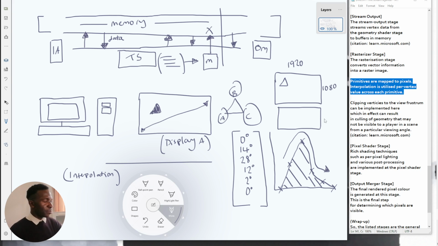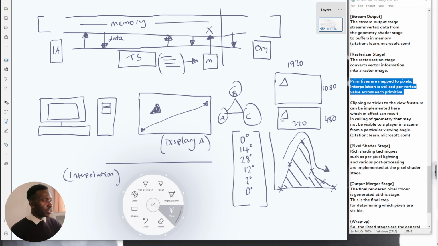Let's say we have another display. Let's say gamer A has this 1080p display. Let's say gamer B has another display. Let's say he has a display arbitrarily of 480 by 320 pixels. Now, how do we make sure we reliably represent our triangle in this particular segment on this larger display, as opposed to this display here, which is slightly smaller?